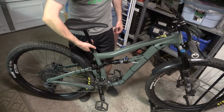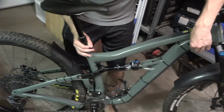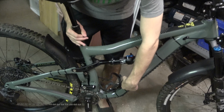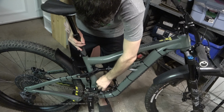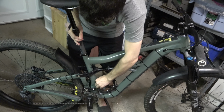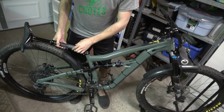R.I.P. torque wrench. Yeah, so once everything's loosened off, to get the old post out, as you pull up on the post, you're just going to be mindful to push the cable kind of through the frame. And you can see it coming out the down tube into the seat post here. And you're just going to kind of slowly feed it out and through, making sure you shouldn't really have to be yanking anything. And that's the old one coming out here. So we'll just put that down for a second.